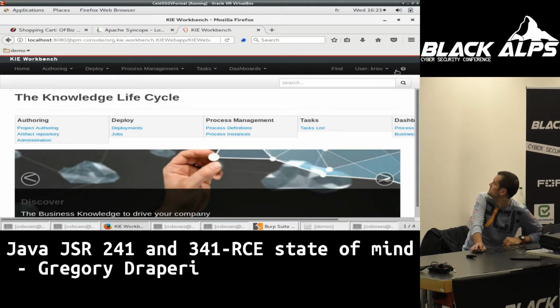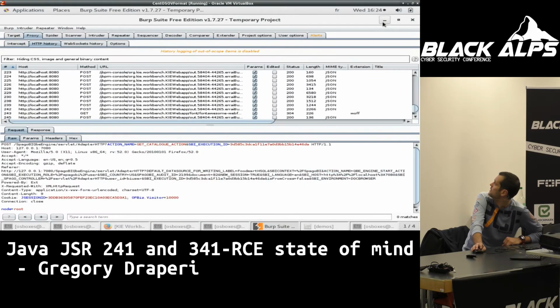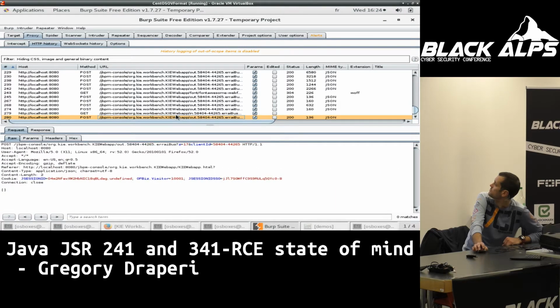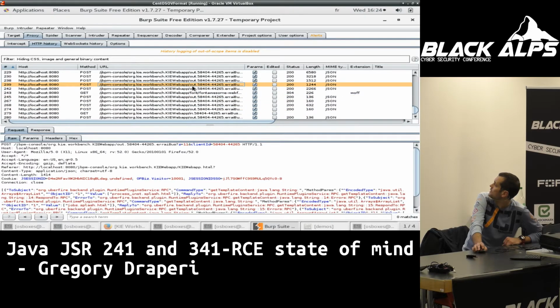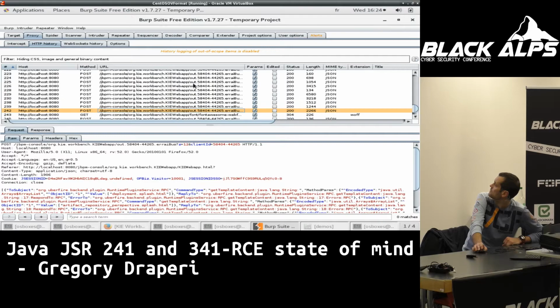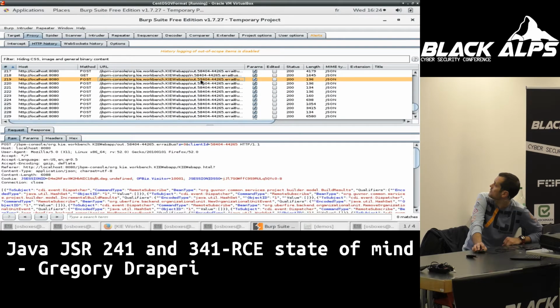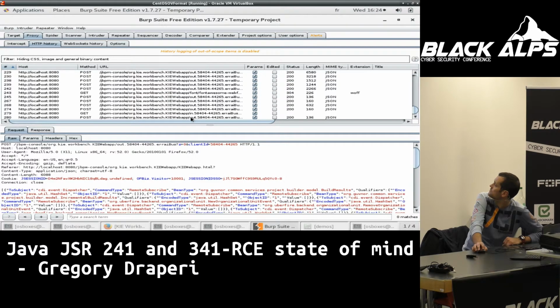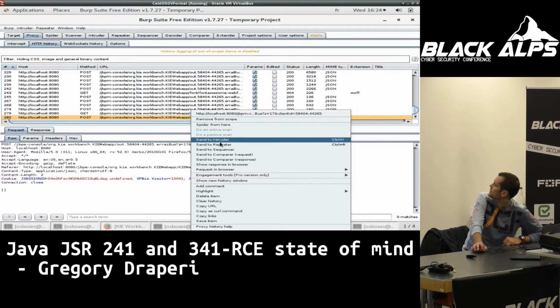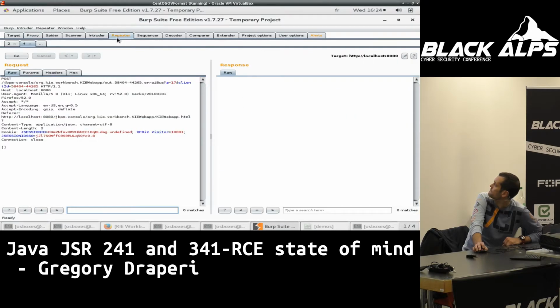So it's loading. Once you are authenticated as a user, basically this user is a standard user, and you just intercept one request, let's take a short one, and send it to the repeater.